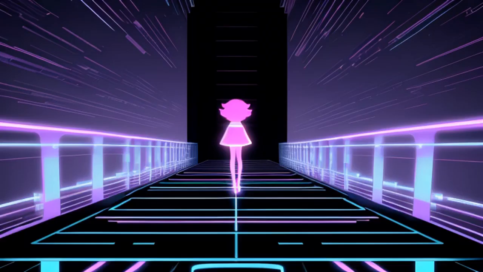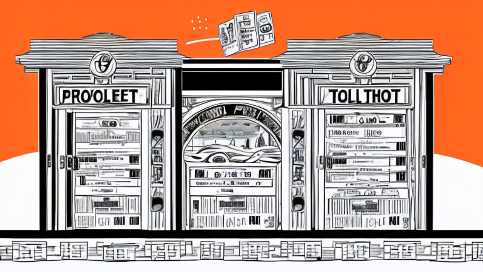So, let's compare this place to something you might recognize. Imagine if your favorite video game world was suddenly replaced by a giant, colorful toll booth that controls the flow of everything. This toll booth isn't just a gate. It's like a magical checkpoint that decides who gets through and who gets left behind, all while making the journey feel like an adventure. It's like the difference between a regular road and a video game level. This toll booth adds mystery, challenge, and a sense of wonder to every trip through Trans-Allegheny County. So, in short, it's not just a toll booth. It's a portal to a world where every journey is an adventure, and every traveler is a hero.